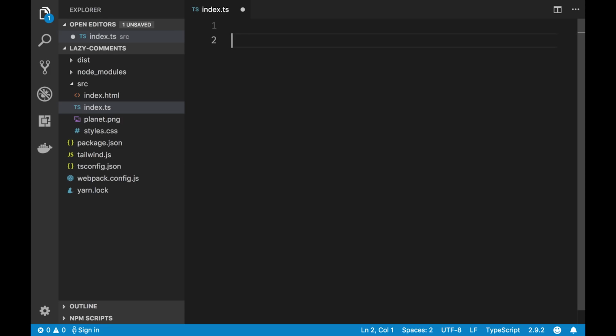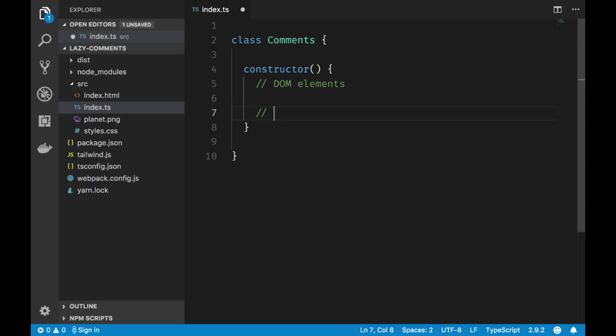So I'm not going to use a JavaScript framework or anything. I'm just going to use basic JavaScript. So I'm going to use a class called comments, and I'm going to do everything inside of this class. And if you haven't noticed, I'm also using TypeScript, which is very similar to JavaScript, just has types. So if you're not familiar with it, don't let it trip you up. It's nothing too crazy. So what I want to do is get a hold of some DOM elements so I can animate. So I'll grab the DOM elements and then I'll run the animations, and I'll use some CSS classes for that.